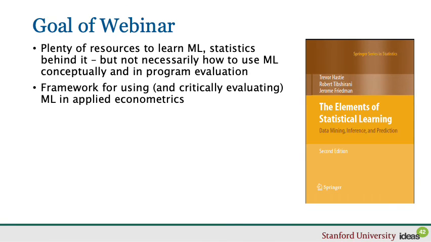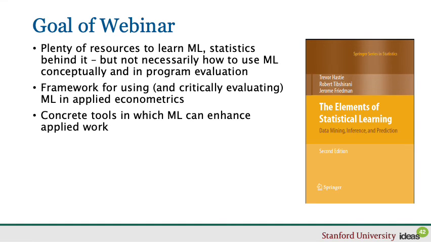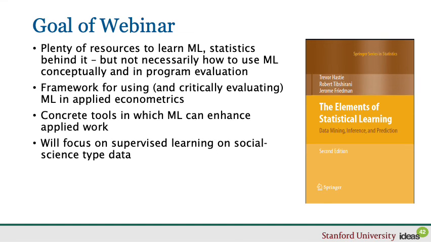And so specifically, my goal for the next two of those modules will be to present you with a framework for using and critically evaluating machine learning in applied econometrics, on which we will then build in order to bring it together with typical tasks in causal inference and program evaluation. And so specifically, we want to end on giving you some concrete tools with which machine learning can actually enhance applied work. So throughout, I should clarify, I will focus on supervised learning on social science type data.